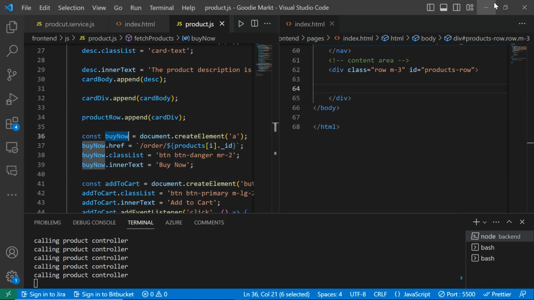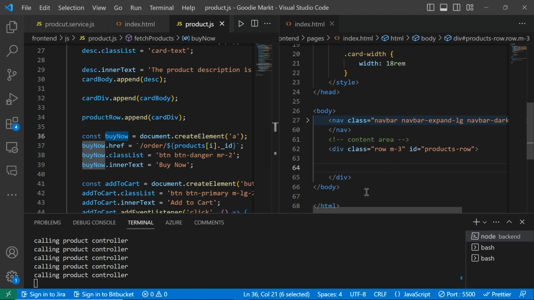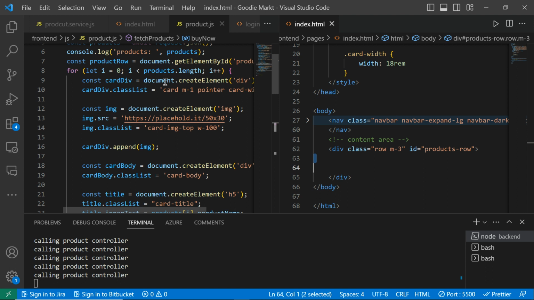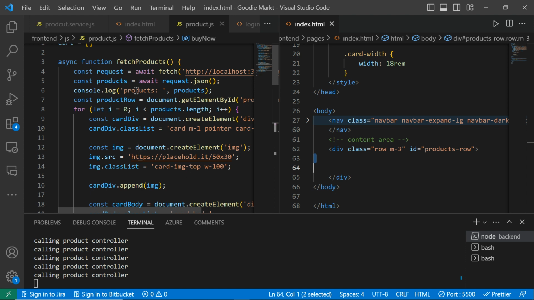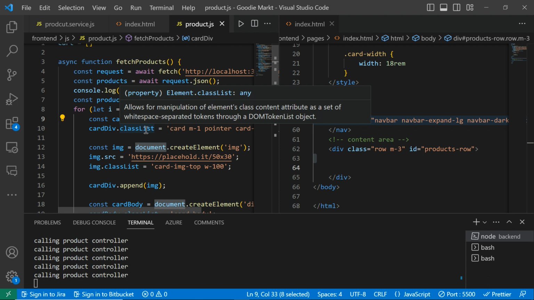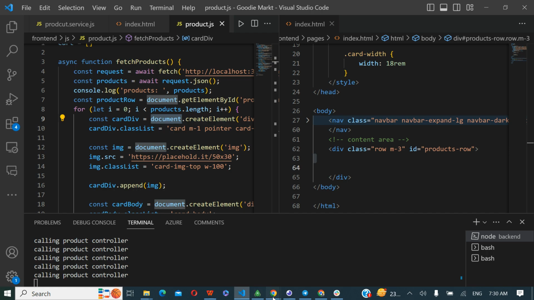Now you remember, we are no longer building our page from HTML. We are building it now from JavaScript. I guess you can pick that. Yes, sir. Okay, so all the HTML code I had, you have removed them. We are now building our page based on the data coming from our backend using JavaScript. Remember that we are fetching the data from our backend here. Then when the data comes, we begin to build our product card one after the other. That is when we look at each product item and create all the card-related components that we add to the card.